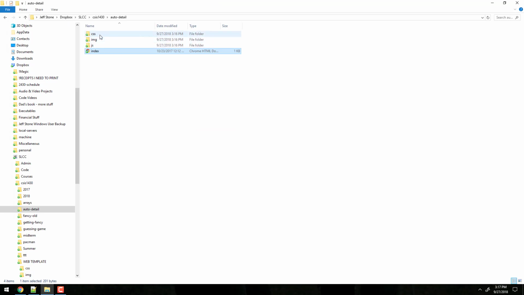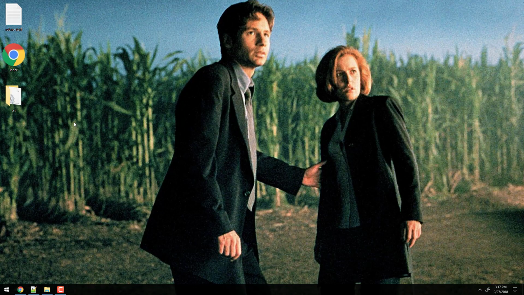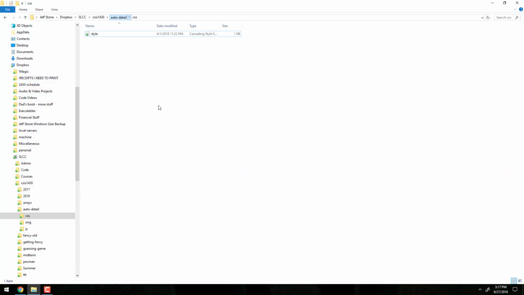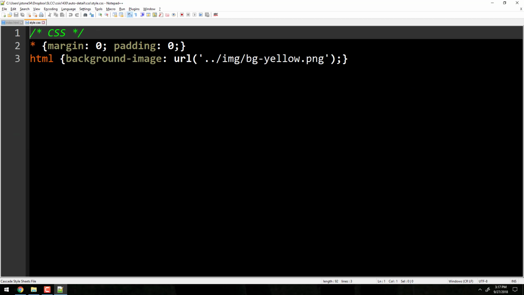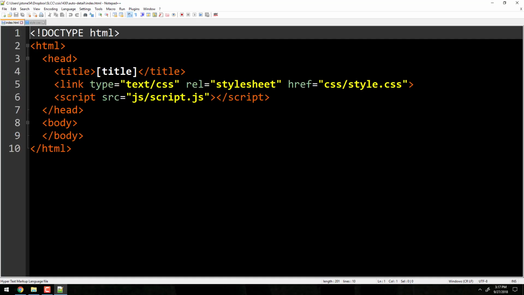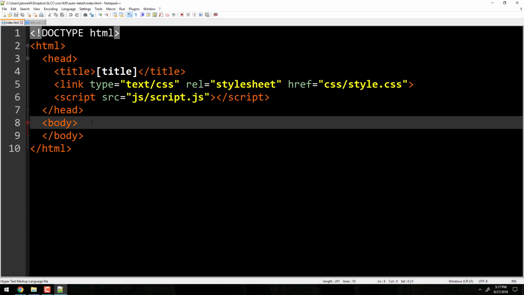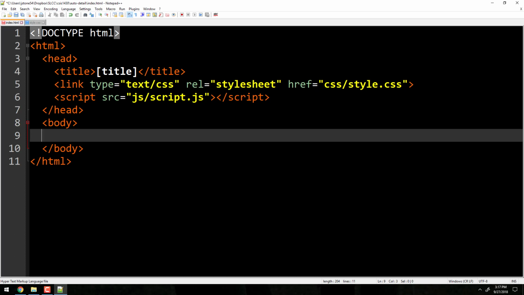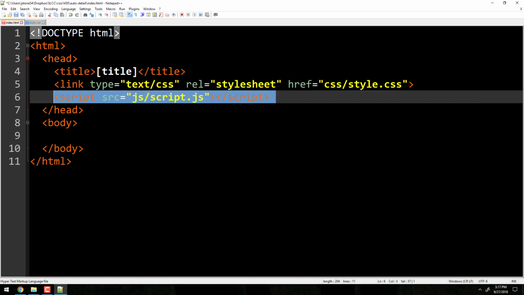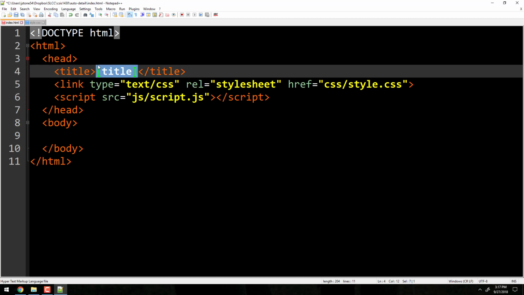And so let's just quickly look in here. In fact, I'm not even going to use today's 5-minute website. I'm going to delete all this. And let me close out Notepad real quick and reopen it. Just today's, this auto detail thing, right? So I'm going to open this in Notepad. All right, so this is the default, already set HTML, all ready to go. All I have to do now to build the auto detail site is put all of the stuff in the body tag, right? Notice I'm linked up to a JavaScript file. Don't worry about that. That's for another day. But then I can give it a title here, right? Auto detail or whatever. I'm still going to call it Gettin Fancy, though.